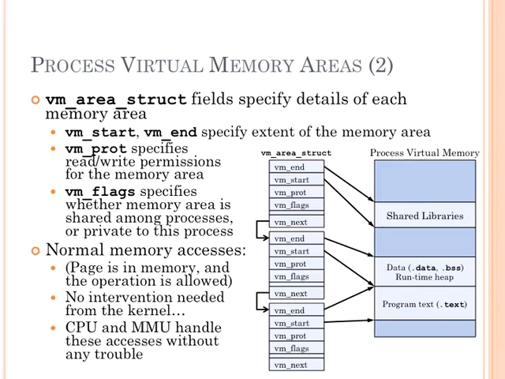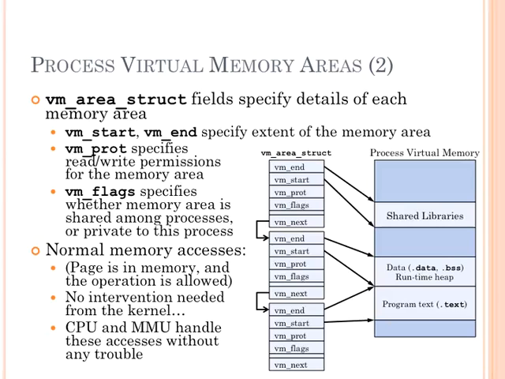Now the kernel has a page directory for the process, and it also has this data structure. This data structure is not referenced in normal operation. Because if you think about it, the processor sees a move of whatever to here. You try to read a value off the stack. You're trying to read the pixel color off the stack into a register so you can store it into your little screen thing for the midterm. Okay? So it's got an address, and that goes through the MMU. The MMU does the lookup. It doesn't want to involve any other software because that would be really slow.